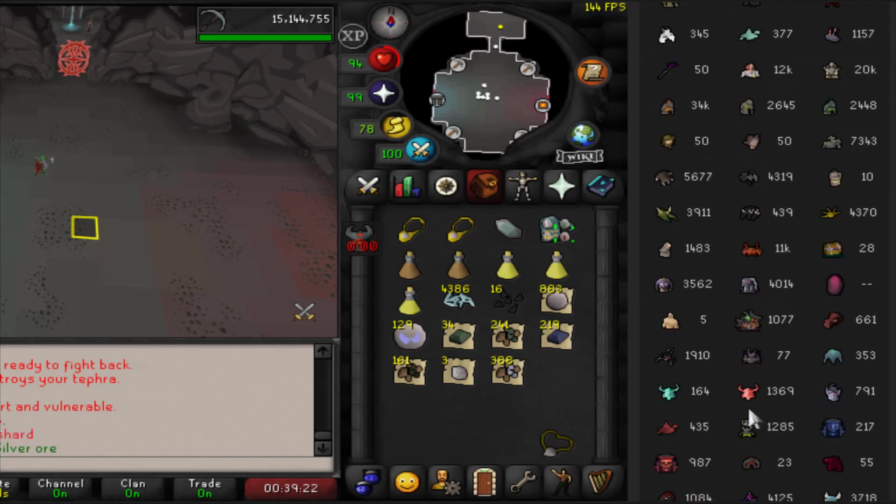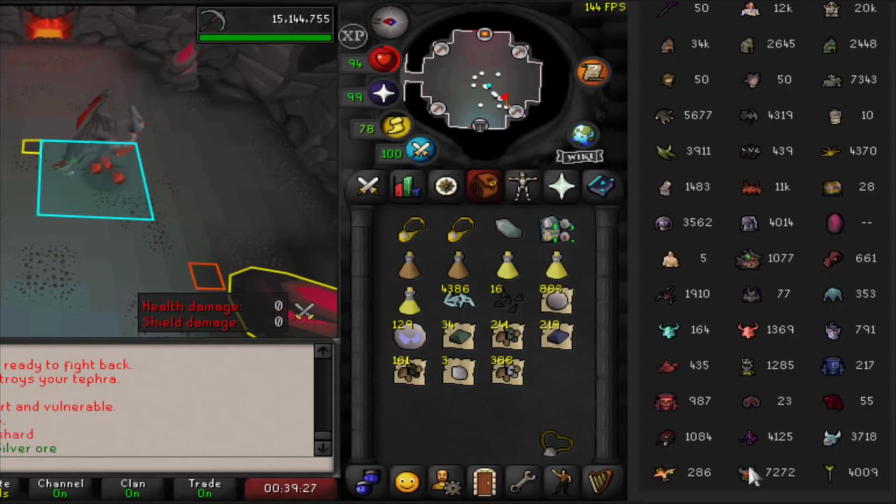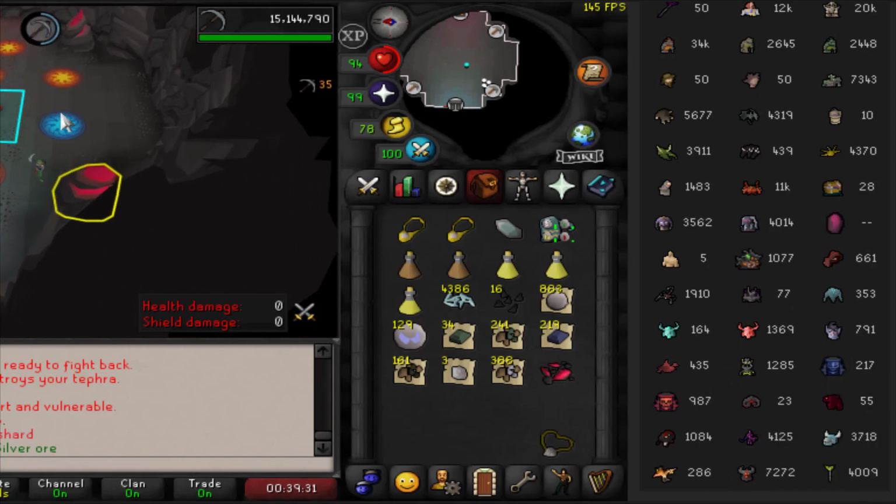Like, what the hell? That is crazy. What rank is this? Rank 272 Nightmare. Hasn't done any of us on these. And then he's got 72 Zalcano. His brain damage is insane.